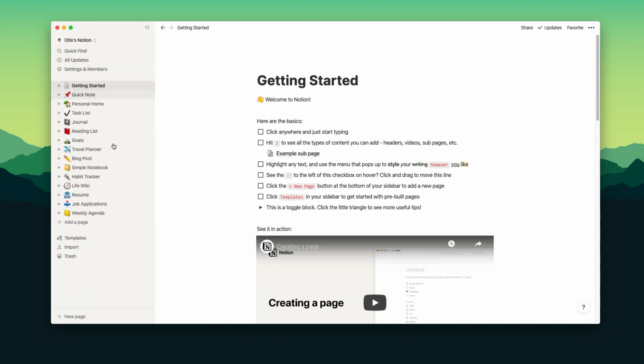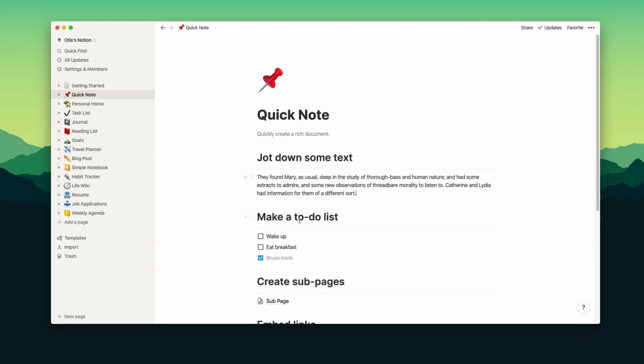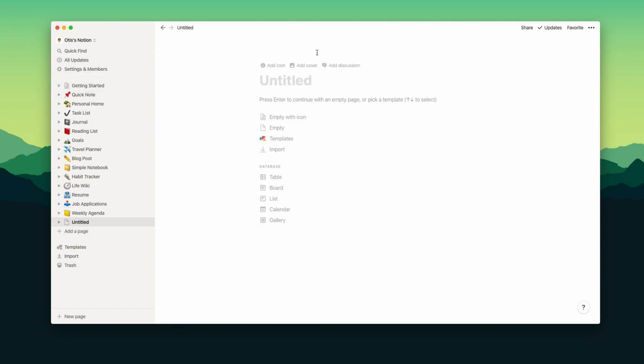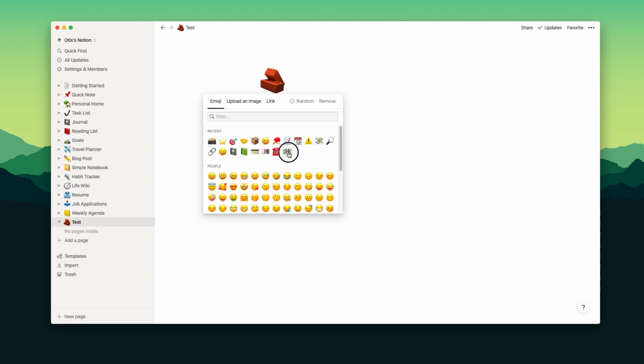It's going to give you a whole load of template notes, which you can sort of do what you like with. But the great thing about Notion is it's just how it lays everything out and makes everything clean. So let's say we want to open up a new note page. So I always see these as your notebooks because you can drop down and add pages inside of these. So let's just call this one test, and you can give it a nice icon. So let's give it a money, why not?